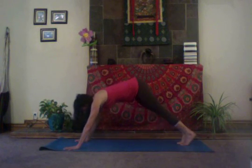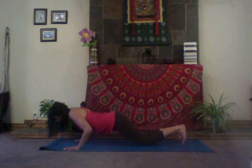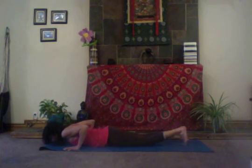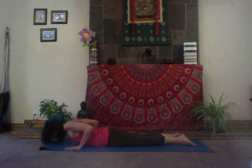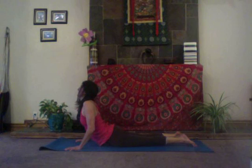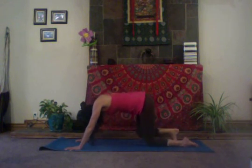And slowly lower. So we only lower halfway to protect our shoulders. If you go beyond that, it's easy to get poor alignment with the shoulders. Down and back. Good. Drag your hands back. Grip all 10 fingertips. Press your toes. Now we're facing down.